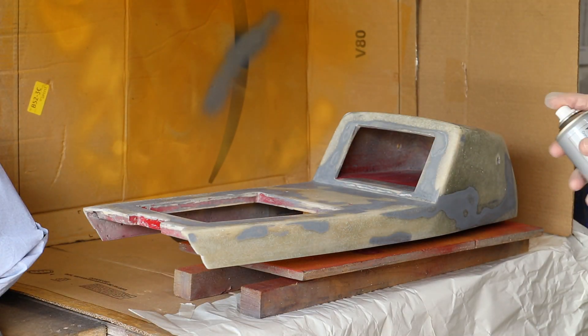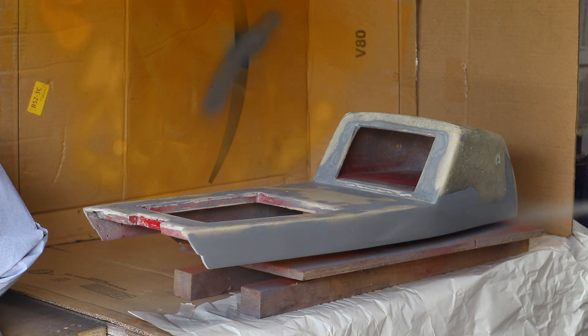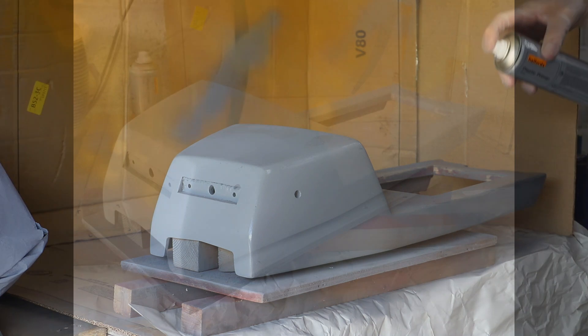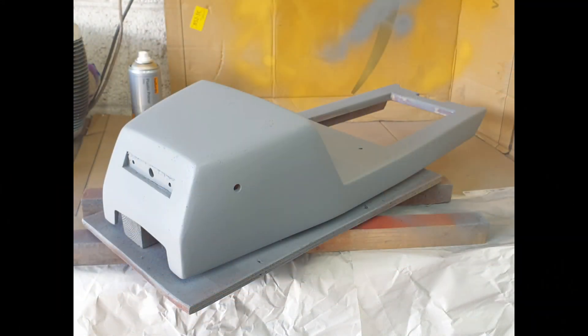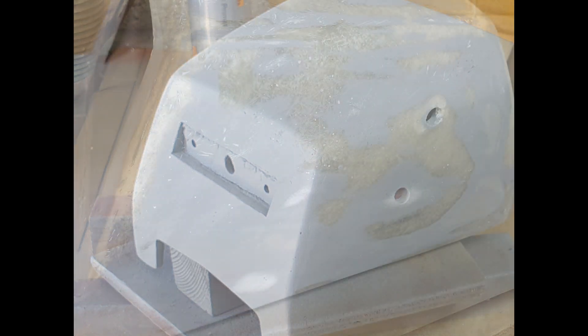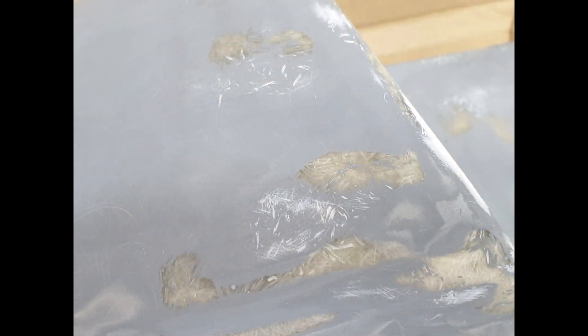In terms of primer for the seat base, I was conscious that my aggressive sanding had exposed quite a number of flaws — little holes or exposed fibres from the fibreglass. To address that I first put on two coats of plastic primer; on reflection one would have sufficed. With this coat of primer applied it was actually much easier to see those imperfections, which led to a session of applying lots of filler and then rubbing it all back again. As we can see here, my rubbing back was probably too aggressive, as I've done a good job of removing most of the primer I just applied.